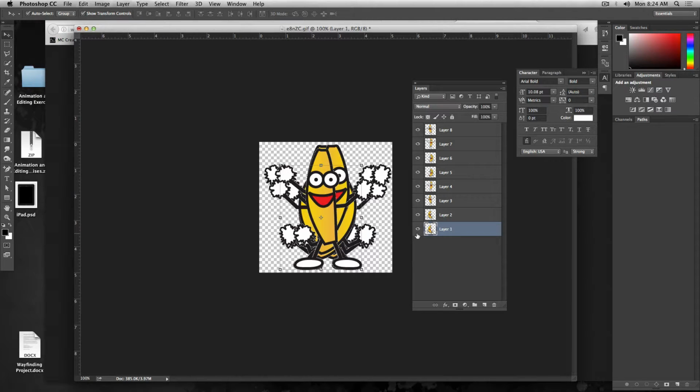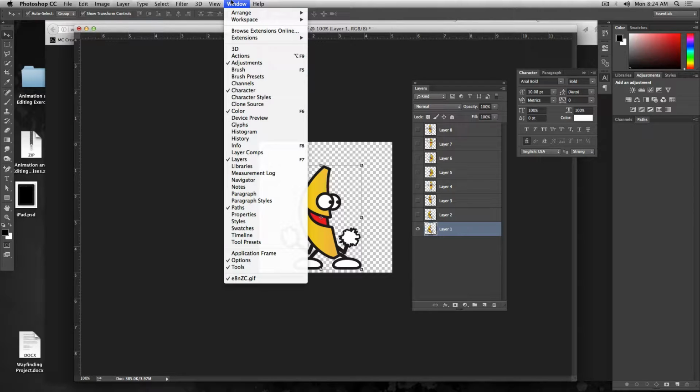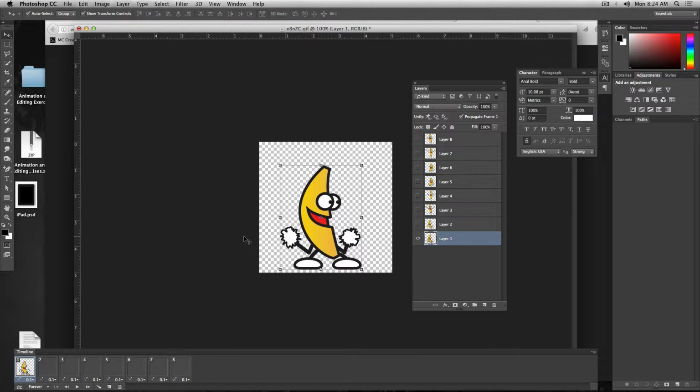So if I turn them all on, it would actually look something like this, and it gives you an idea of the amount of motion that it's going through. But in order to animate it, I would need to draw one cell, one frame at a time, and place it on its layer by itself. But how do we animate it? In Photoshop, if you go to Window, one of the rarely used ones that we haven't gotten into is your animation window, or your timeline, bingo, down here at the bottom.